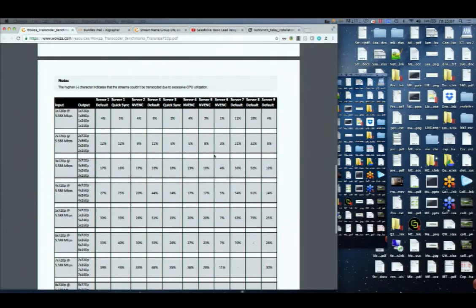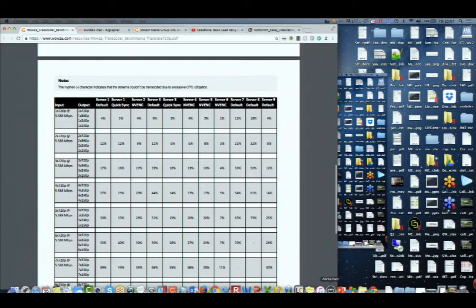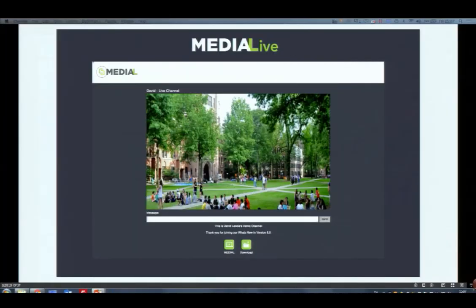I'm happy to share. Well, the URL is going to be in the video, but you can have a look at that. That's quite a good thing to look at. But when I see these type of numbers creeping in, like 66%, 59%, it's not something that appeals to me, using that much CPU on a server.